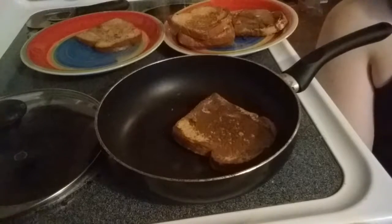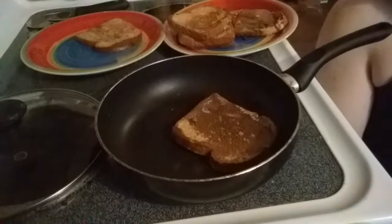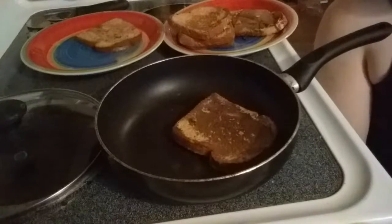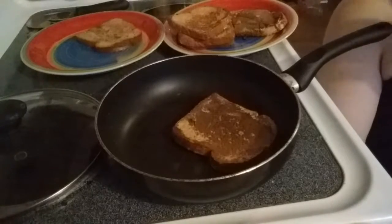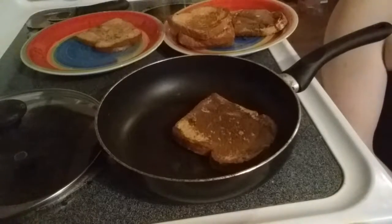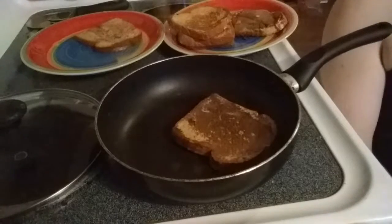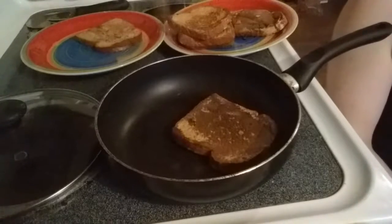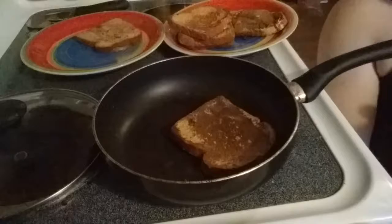But I boosted it down, and when I say that cooking isn't an exact science, I really mean it. It's all about experimenting, finding out what works, what doesn't work, and going from there, working with that, and kind of making it an exact science. Let's say I cook this for 20 years. I know what works and what doesn't work for my kitchen. So it's an exact science if you stay in the exact same location for X amount of years and you become an expert on cooking this kind of thing. But if you're moving around constantly, it's not an exact science. But I still believe in the idea that it's not an exact science. Anyways, we've got one more minute on this one, and this one's done, and then we gotta cook our final piece of toast.